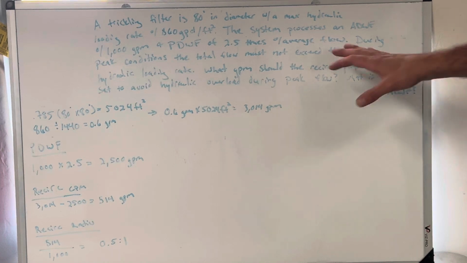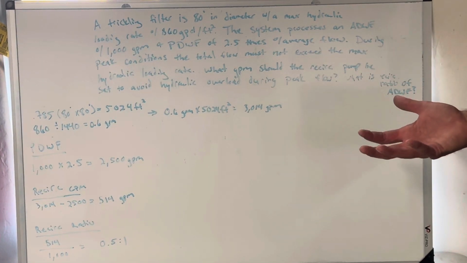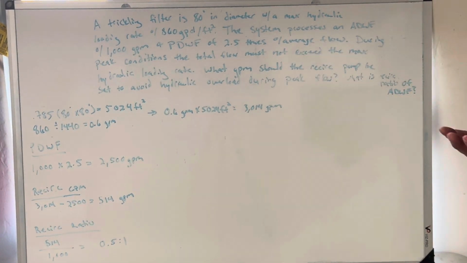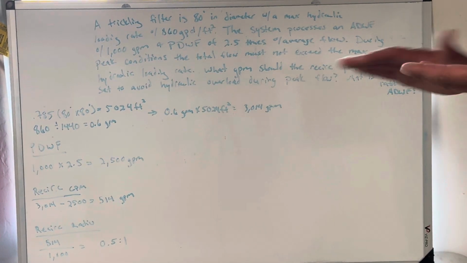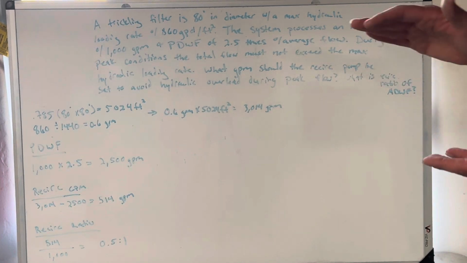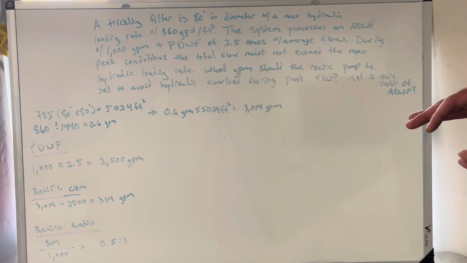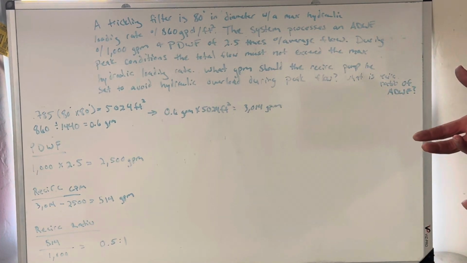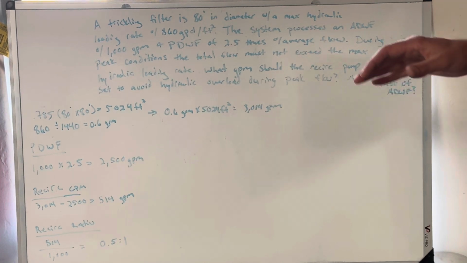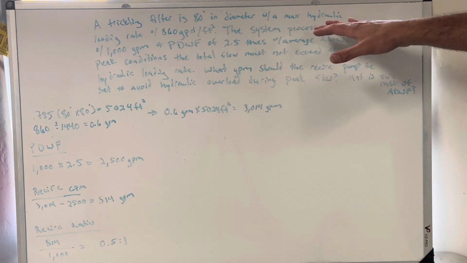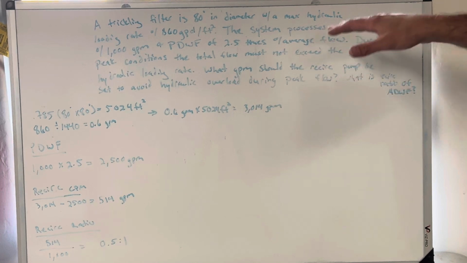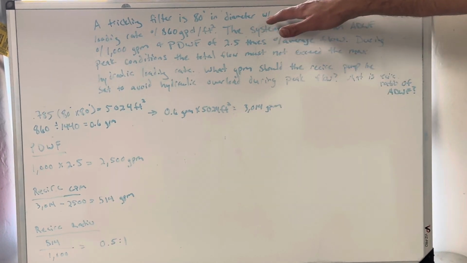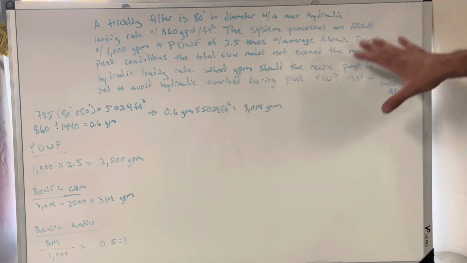These tests are not built around you having bells and whistles that do fancy things like that. They are anticipating that you work in a more rudimentary plant and you've got a static recirculation rate. Now certainly you'll make adjustments throughout the day, but you might get caught off guard or you might be working on something else and boom, here comes the slug, here comes a ton of flow and you're not anticipating it. You need to make sure your recirculation flow is not too high because you don't want to exceed maximum hydraulic loading rate, okay? So that's what this math problem is asking for.